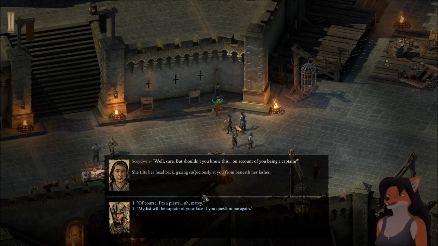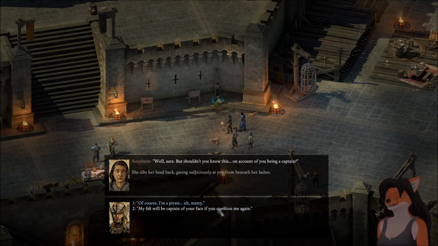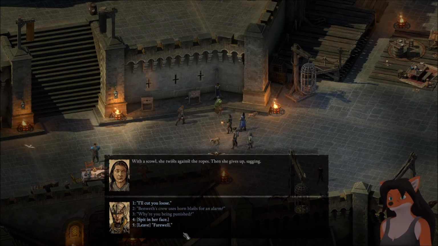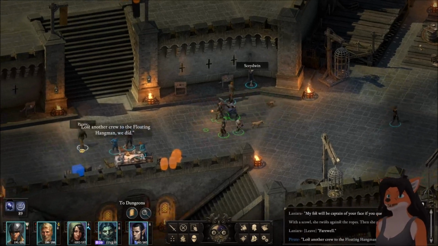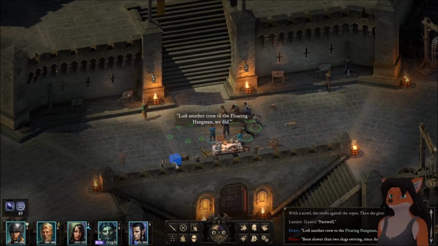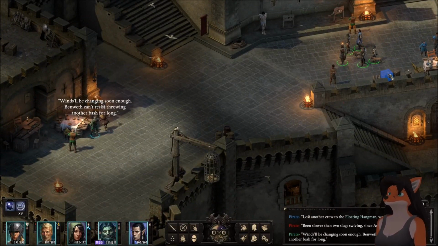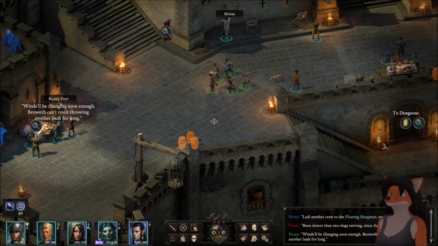She tilts her head back, gazing suspiciously at you from beneath her lashes. My fist will be captain of your face if you question me again. With a scowl, she twists against the ropes. Then she gives up, sagging. Let's not cause any problems with her. Been slower than two slugs swimming since Aldi's put the lid on it. Winds will be changing soon enough. Just can't resist throwing another bash for long.